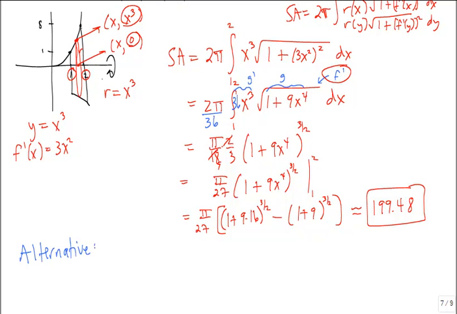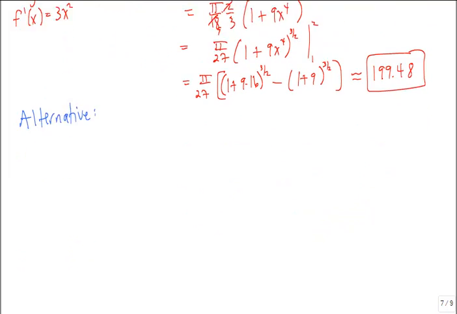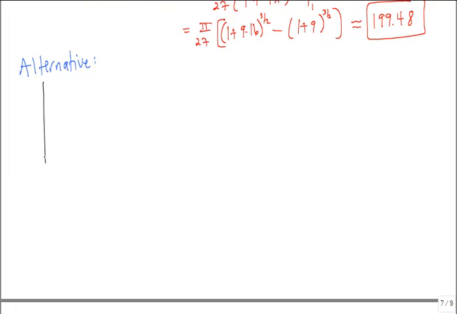I'm going to do the same problem, but I'm going to do it using y's. So we're still going to take our region, which is that cubic function from 1 to 2. We're still rotating it around the x-axis. You still want to have that circle going perpendicular to that axis of revolution, but here's the change. Instead of saying that these 2 points share the same x value, which they still do, what I'm really interested in are the y's, because it's the y's that are going to tell me this height difference here.